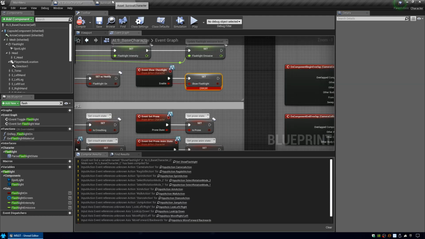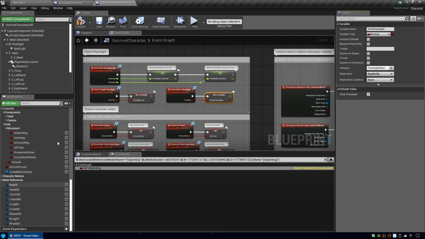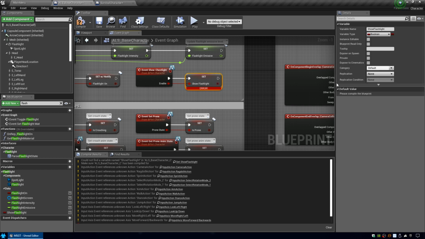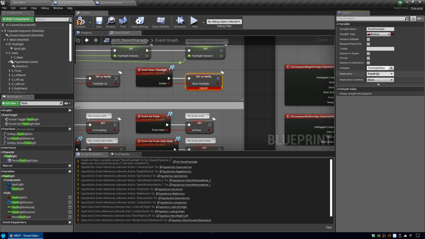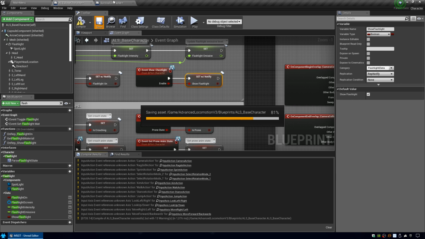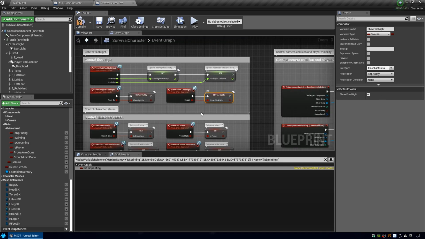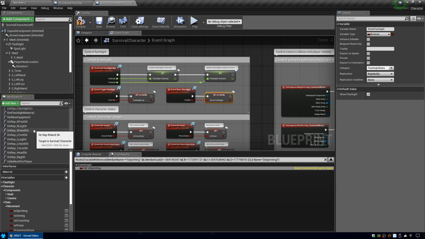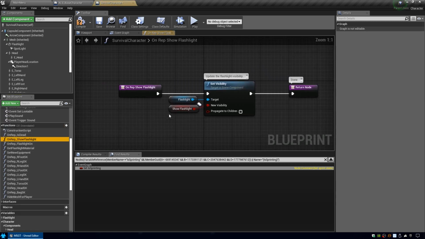So let's go ahead and right click. There are no locals or anything in the main event graph. Right click and create variable. Let's put it in the correct category. And it is a rep notify. So we will need to go through and fix that, compile, and make sure you check the box for show flashlight. So it defaults to being on the body. All right, so let's go ahead and open up this show flashlight and just make sure that we have everything in there.